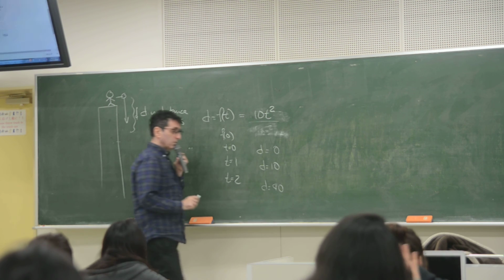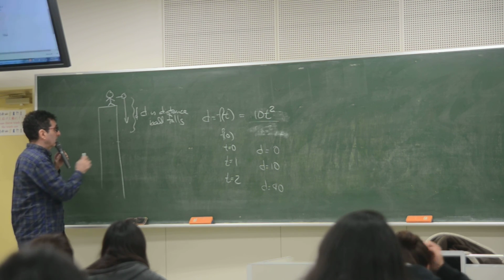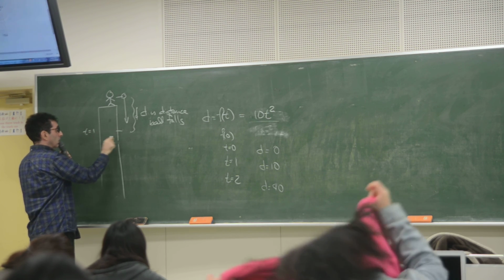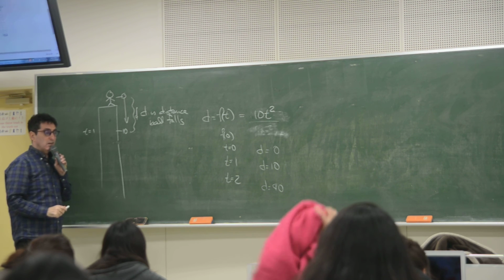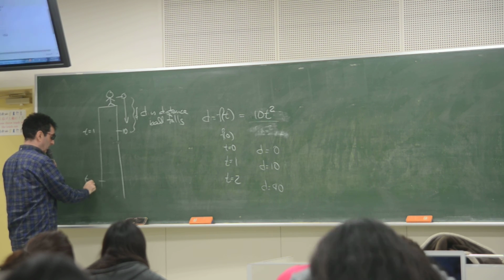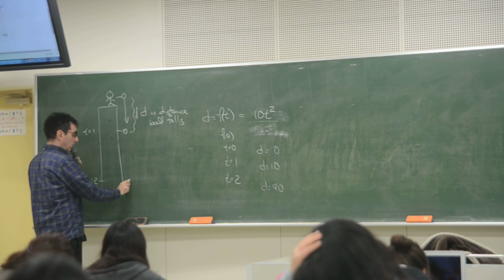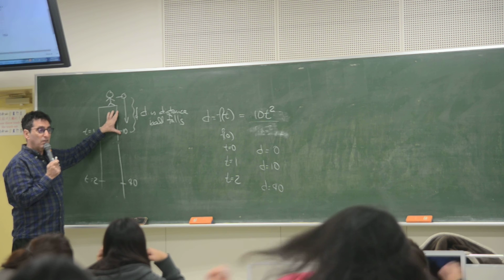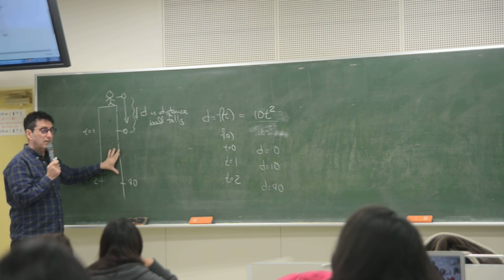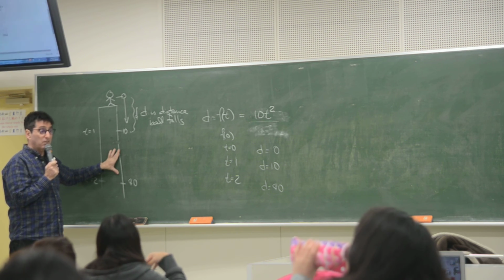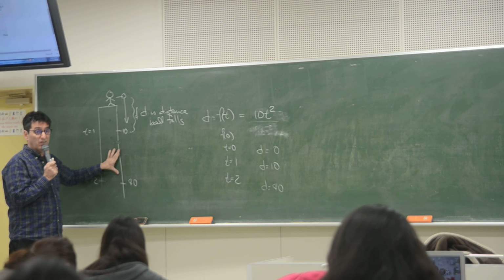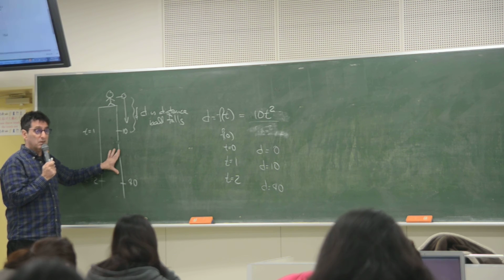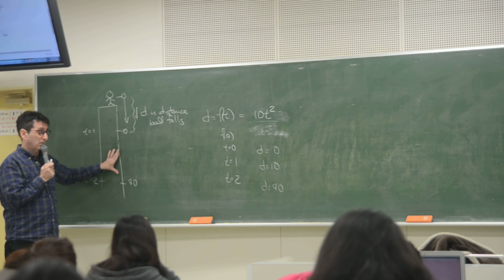So that sounds also plausible in the sense that in the first second it only fell to 10 meters, but by the second second it had fallen to 40 meters. Well, that makes kind of sense. That means in the first second it fell 10 meters, but in the second second it fell 30 meters. So it's going faster, so it falls further. So it's not counterintuitive. It seems to align itself with our intuition.